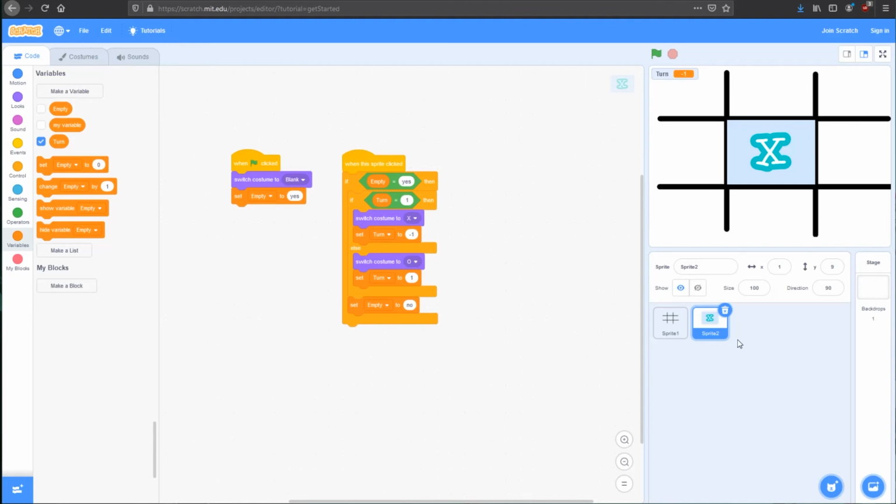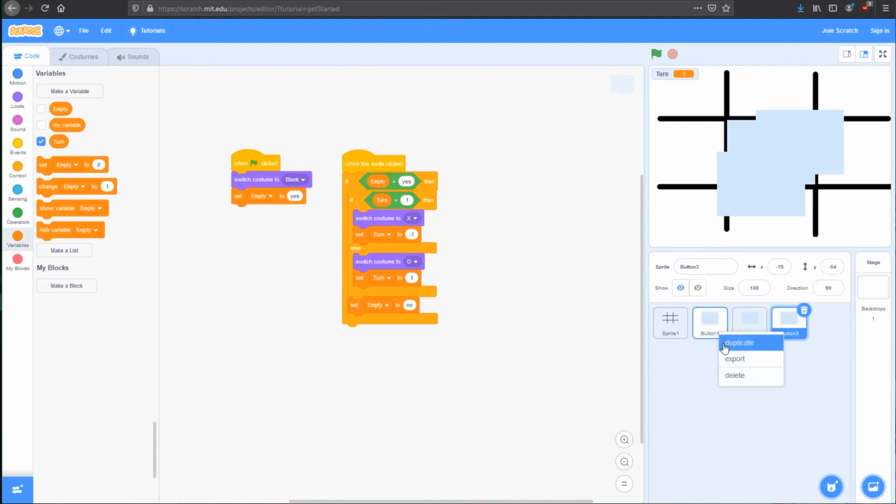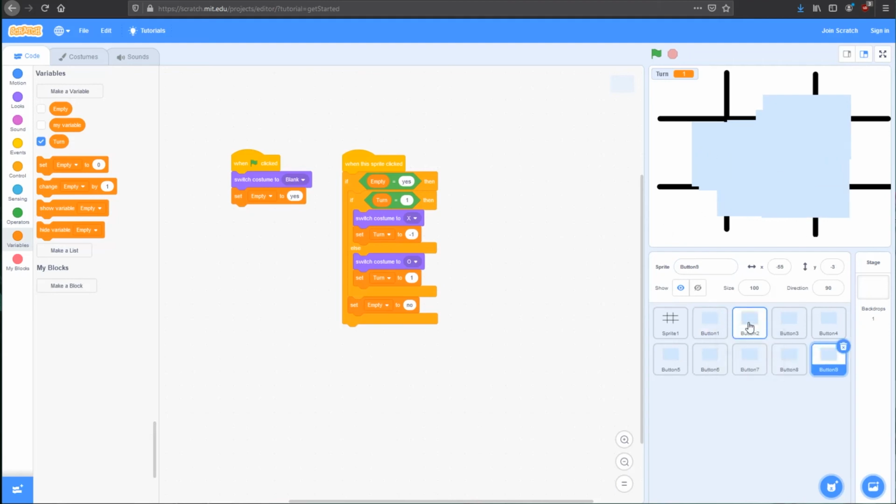Alright, sound good? So we're going to copy this around a little bit. First I'm going to reset. Let's name this button 1. We're going to duplicate this a couple of times. Let's see, there are 3, 6, 9 buttons we will need. 9 buttons.